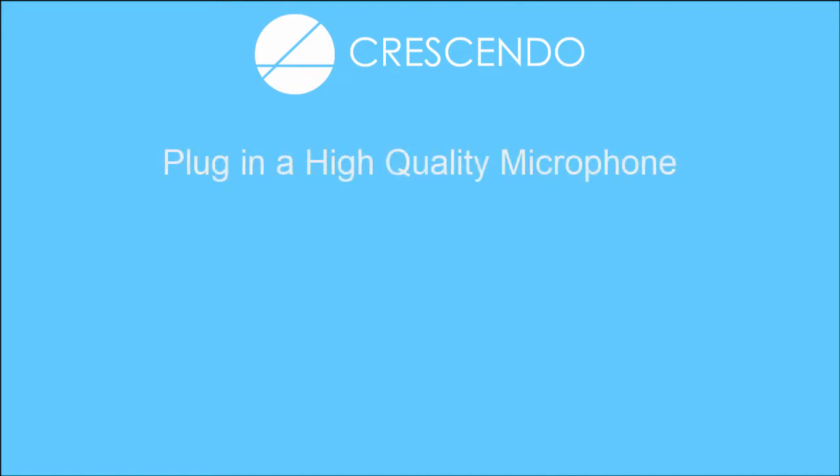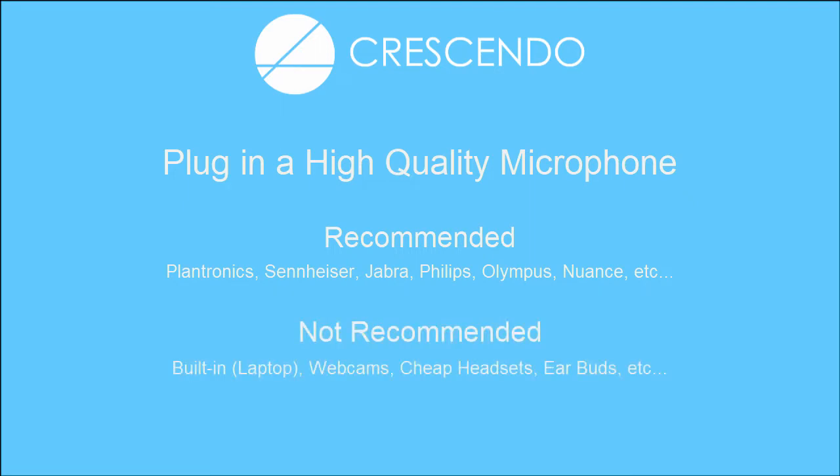Before you start, you need to ensure that your audio device is plugged in. It's also very important you ensure the audio device that you've selected to use with Dragon is high quality. Some devices such as built-in webcam microphones or non-branded headsets may be good enough for an online meeting, but they do not provide the quality that Dragon needs for optimum accuracy. In fact, if you find Dragon is missing words or returning the wrong words to the screen, the audio device is the first thing that should be checked.